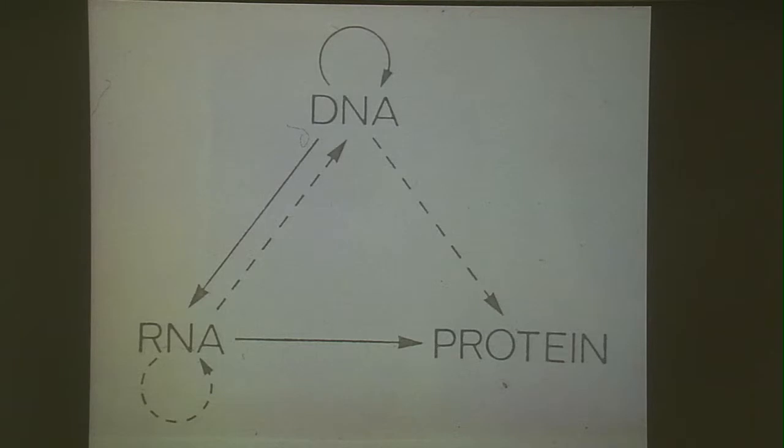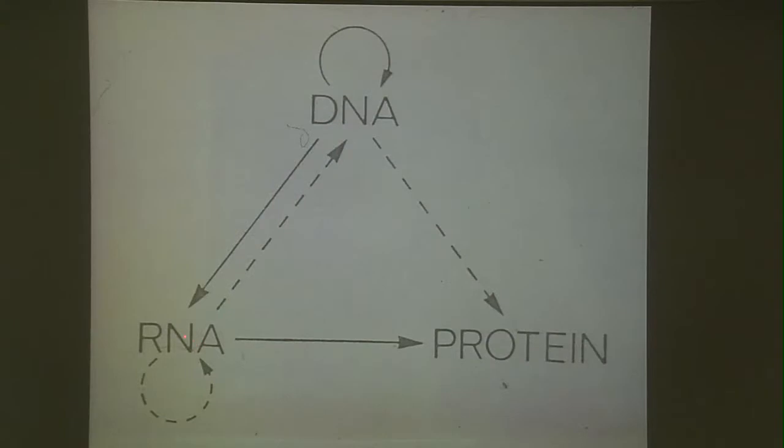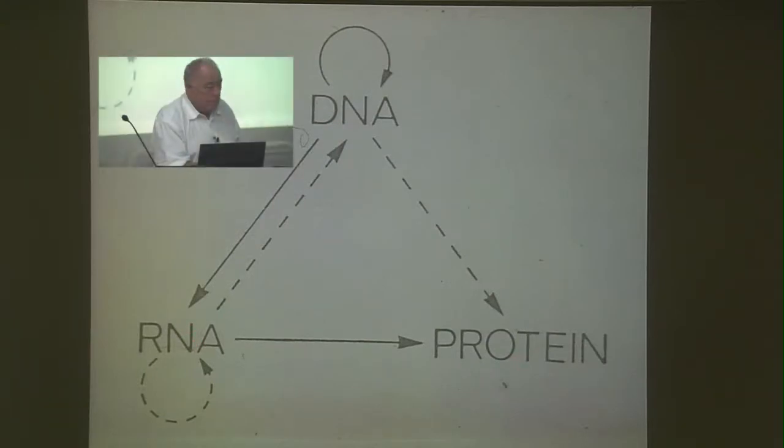Now, to understand properly what I'm talking about in this lecture, you have to appreciate the contents of this complete scheme, which is very simple and which was proposed by Crick and I think by Sidney Brenner jointly in the late 1950s. It is referred to as the central dogma of molecular biology, and it says that you have DNA, RNA, and protein in your system, and it's among DNA, RNA, and protein that molecular biology happens. The important point now for what I'm discussing today is that the DNA carries the information that is needed to make proteins in our bodies.